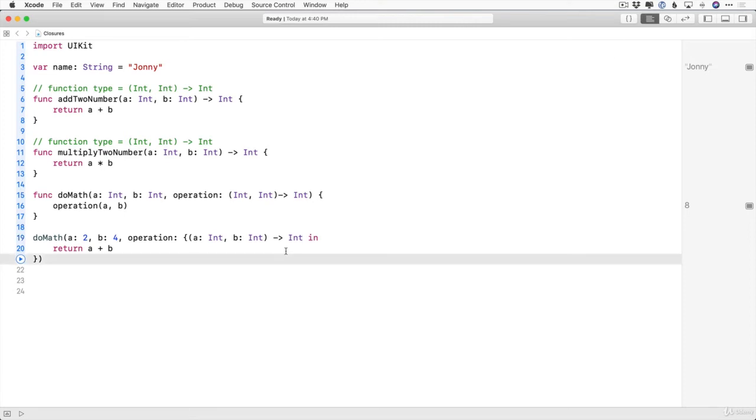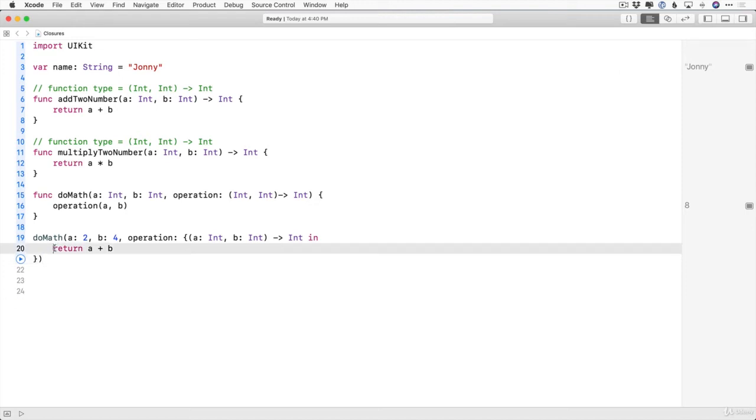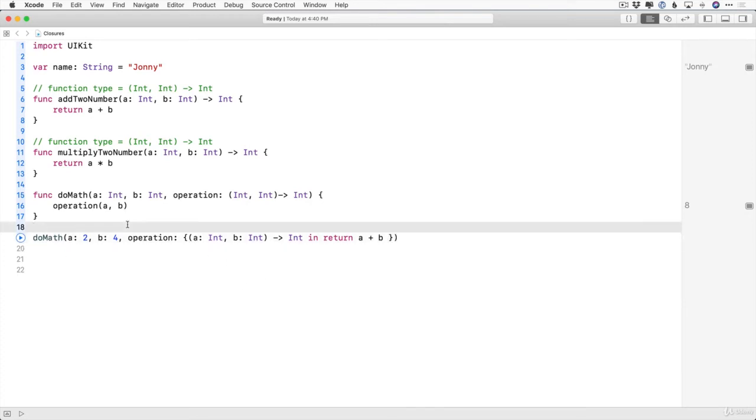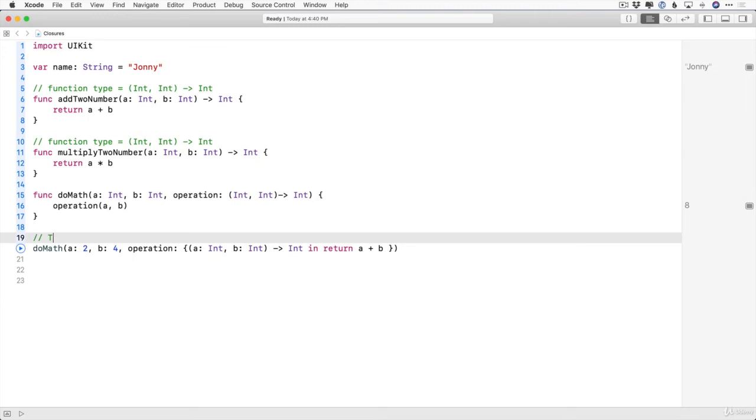Now remember that the point of closures is to have clean, clear style with optimizations. Okay, so let's go ahead and put this all on one line here. Very good. Okay, so I'm going to make a comment here. This is after converting function to closure expression.